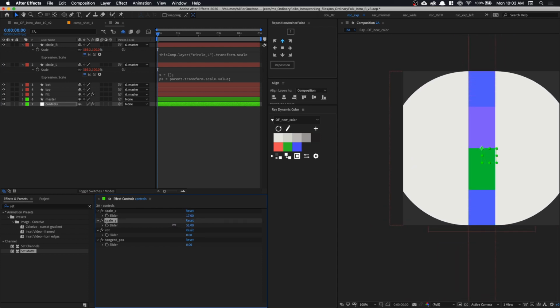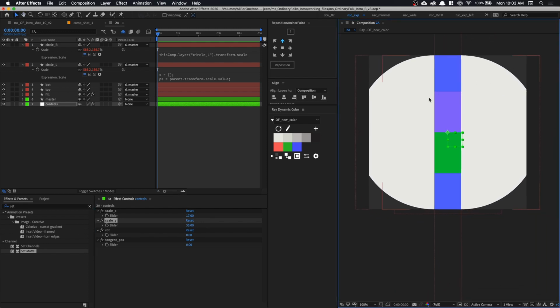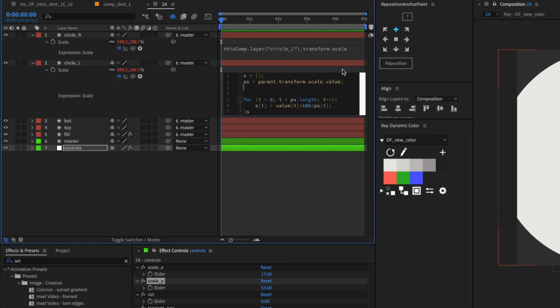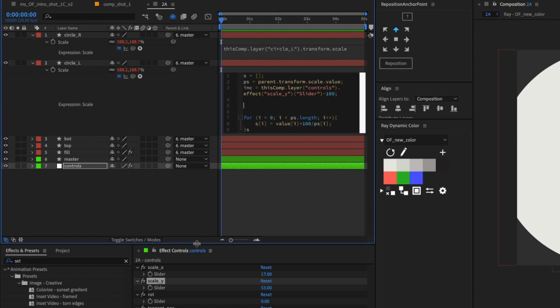But if we change the y, we want to have the circle scale down as the y scale of the parent is changing. So again, we need to make some modification to this expression, and it's pretty simple. First of all, we need to find the increment of the change, which is basically the y-axis. So we can type in the variable inc is equal to the y scale, and we need to zero it out first because we're trying to find what's the offset value. So we minus it by 100, and then we add it to our existing value plus.